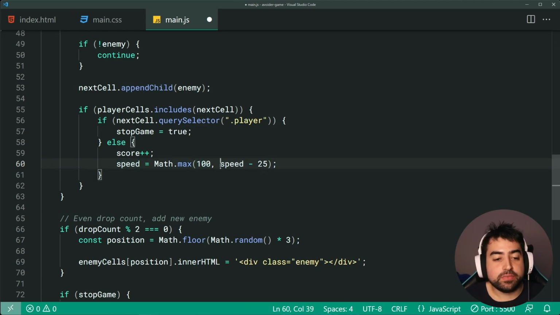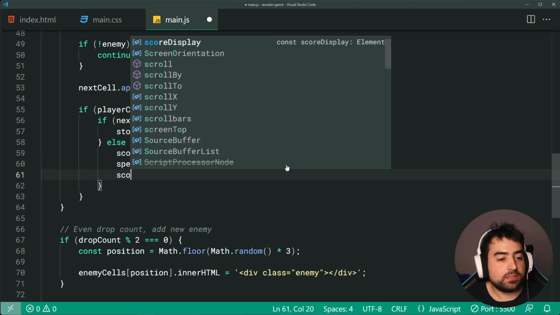So if this speed happens to be something like negative 450 or something like that, this 100 is always going to be the max of these two values, therefore it's going to choose 100 as the minimum. So we can't go negative. So having that speed right there is going to make that work.